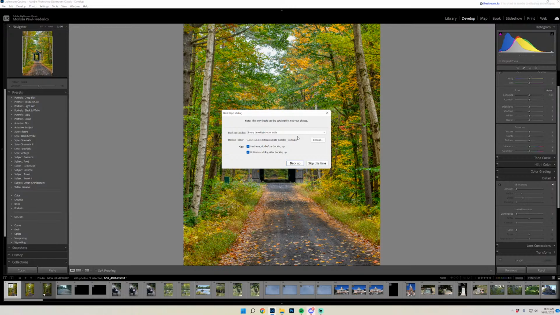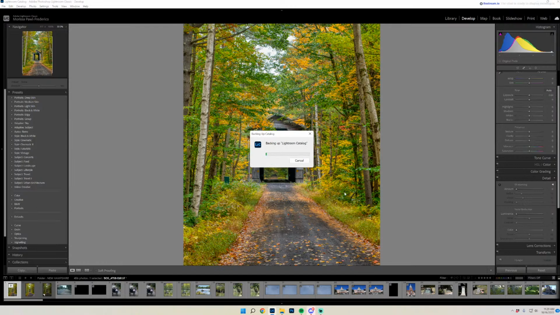Now, I usually have it set up just as a matter of practice every time Lightroom exits. So if you ever have any type of catastrophic failure or something, you can always go to your backups and then get that catalog and reinstall it. So I'm doing backup, and it's going to back up my Lightroom catalog.